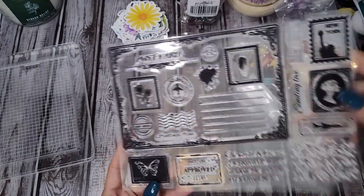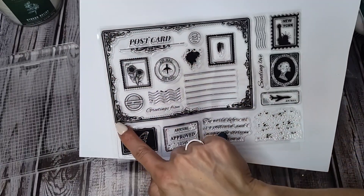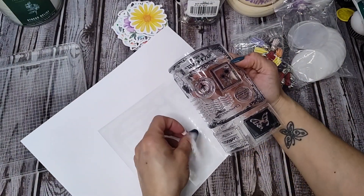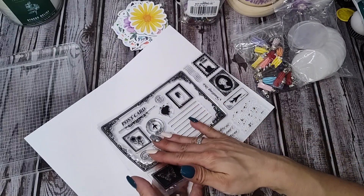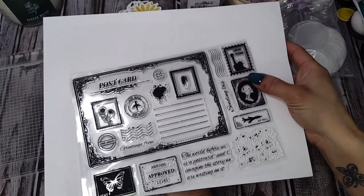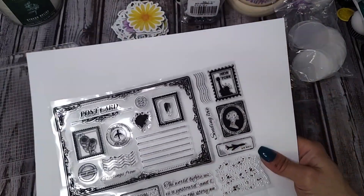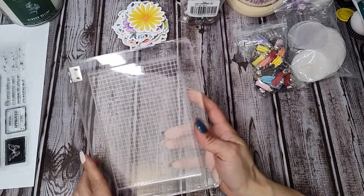So instead I've been enjoying making postcards. I got this stamp from BB Craft — all of these are single pieces. This hole right here is the frame, and each individual piece peels off the back. I really love all these little pieces — this is going to make it so fun. I'll be able to make official-looking cards and send them out as postcards. I got the stamp and I'm so happy! Plus the ticket stamps I got last time — it's going to be so fun creating postcards now.